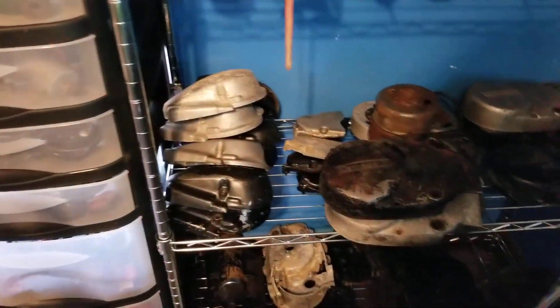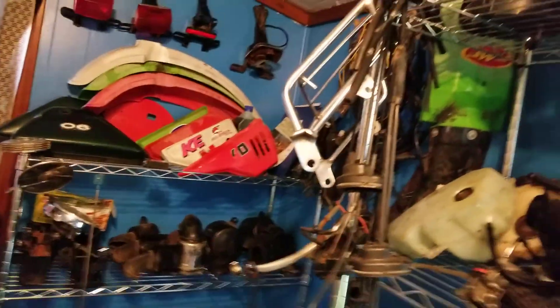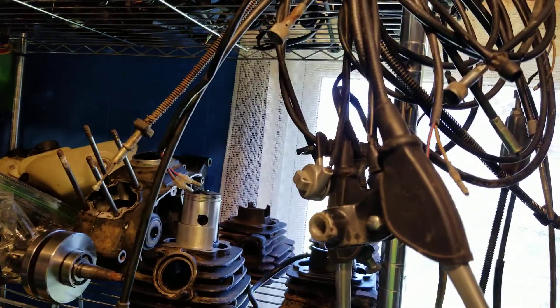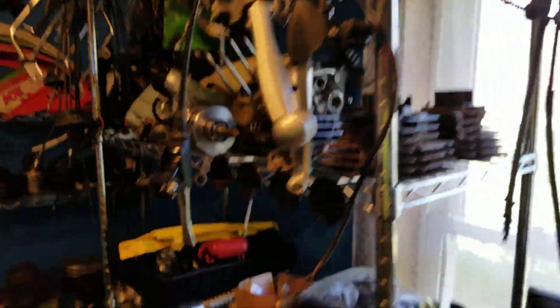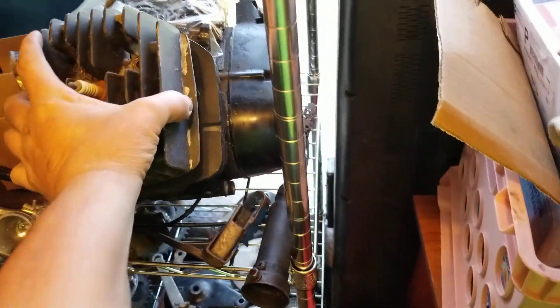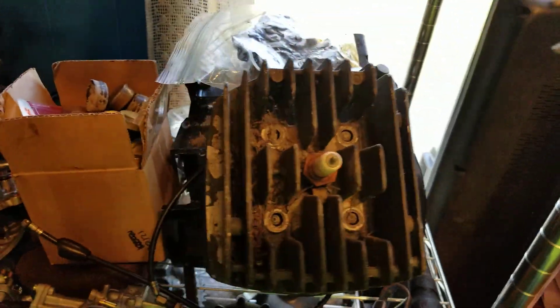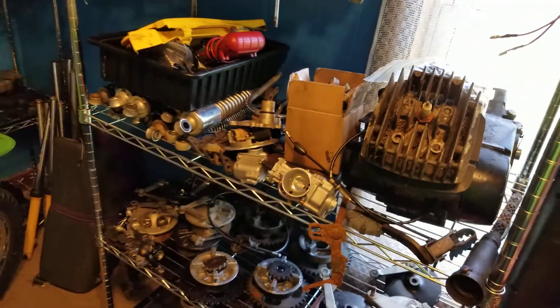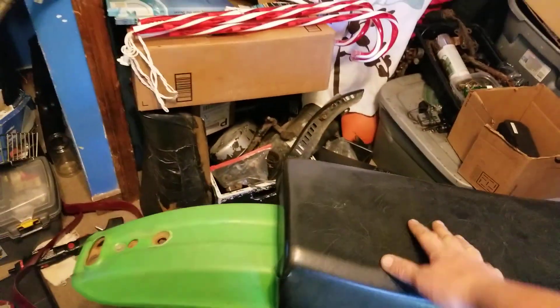My cover collection is growing — air filters, battery boxes, covers, side lights, tail lights, gauges. The more we take apart, the more we get. We're gonna be building some serious bikes pretty soon. I got another head from an older '74 KE — the motor was roached out but had a lot of good parts. This is a Trail Boss motor, a 100 with a 10-speed. I also have some cool vintage shocks. After this bike is done we're gonna throw the exhaust on it, finish welding it up, put a price tag on it, sell it, put the original exhaust back on, and then start working on the KE 102 build.